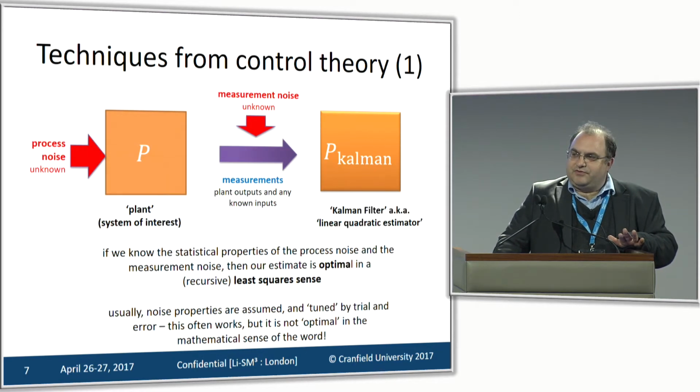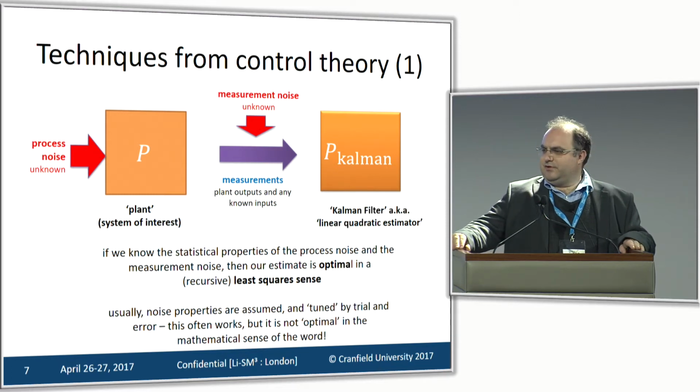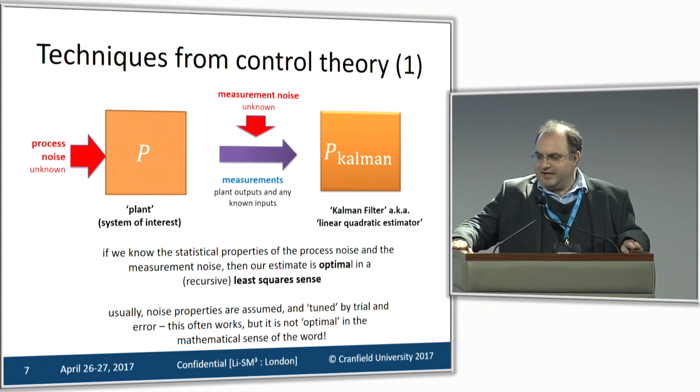We've used two families of techniques for state estimation. The first one comes from control theory. Now, a control engineer is somebody who gets given stuff and told, we've built this, make it work, please. That's what we do. And the basic assumption we make is that the model of the system you've given us is not completely wrong, but it's not going to be perfect either. Uncertainty is a huge thing for us.